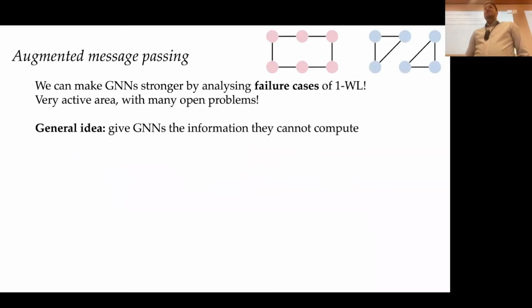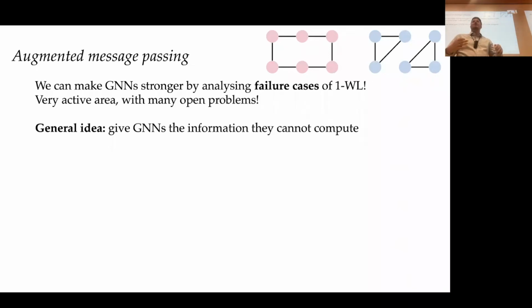Okay, so this is interesting. I've just told you something seemingly quite damning, which is I cannot use a GNN to tell these two things apart. So that sounds a bit damning, but in reality, it's not a bottleneck we cannot cross. We can actually make graph neural networks stronger by looking at what are the cases where they fail and then fixing them up somehow. Needless to say, it's a super active area.